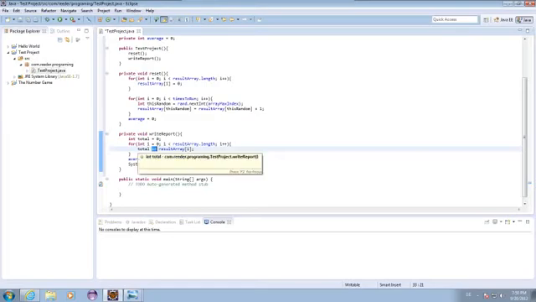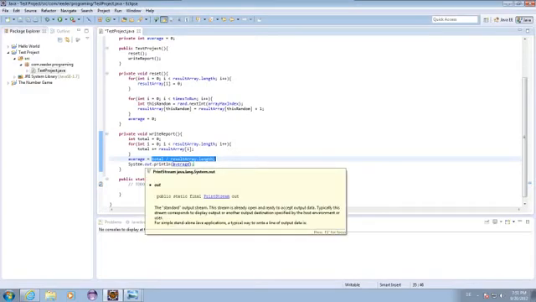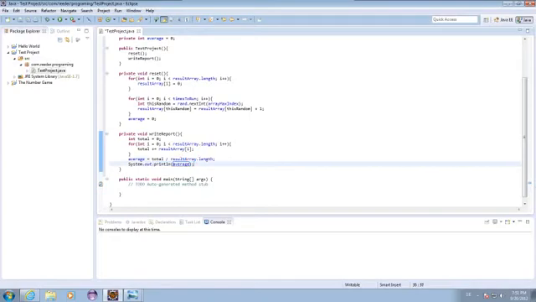So this is the same as saying total equals total plus result array location I. Because average is an integer, even if this calculation were to return a decimal value, so a double value, it's just going to round it, not necessarily correctly, but it's going to make an average nonetheless to the nearest integer. Then we're just going to print that out.